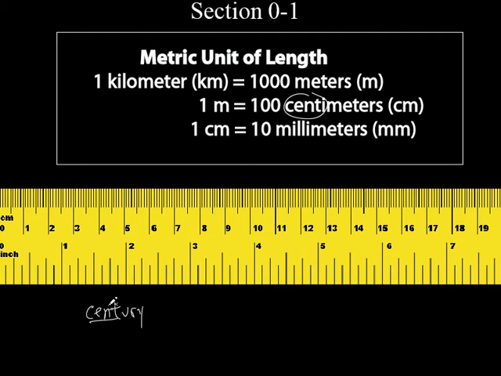What's that? A centipede, good. That's another one, a centipede. You've heard of a centipede, right? A little wiggly bug thing, and that's got 100. Well, I don't know if it technically has 100 legs, but that's why they named it. And because there's a millipede too, and I don't think a millipede has exactly like 1,000 legs, but that's what they're named, and that's kind of what they used it for.